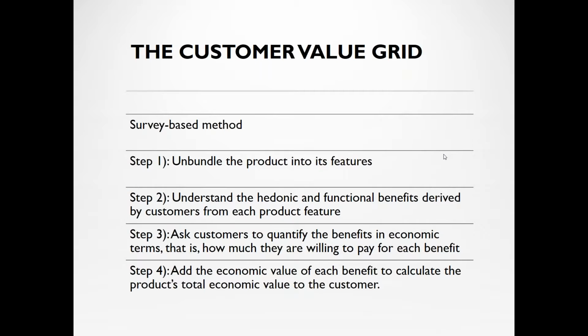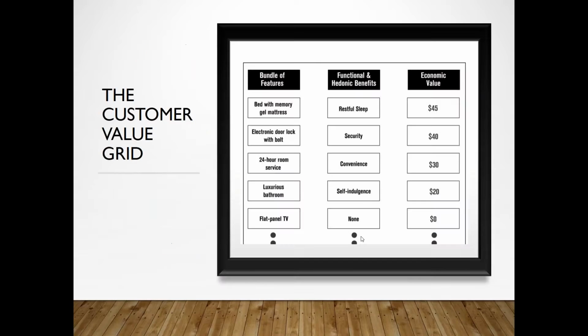Sense of pride, anxiety, fun, assurance. These are the emotional responses that customers have. In many cases, they cost very little to provide and to generate from the customer. Yet customers may be willing to pay a lot for these benefits, especially if they are assured that they're going to get some of these emotional benefits. Managers often tend to ignore them when making pricing decisions. So this is a big opportunity for you to come up with effective pricing strategies.